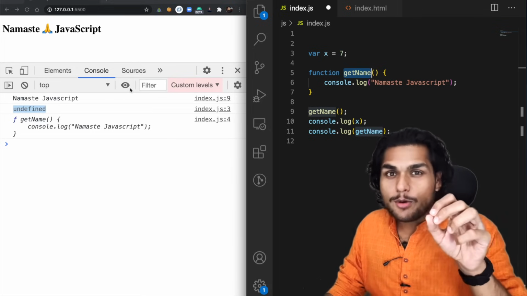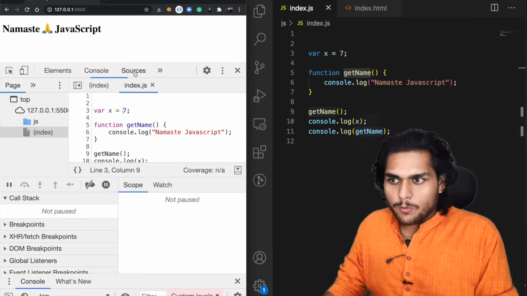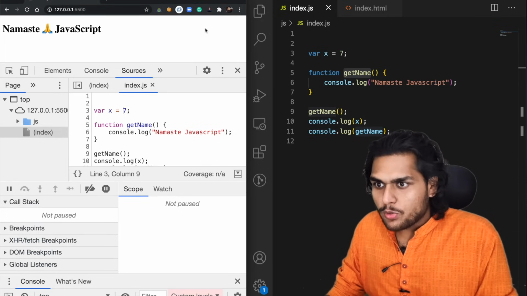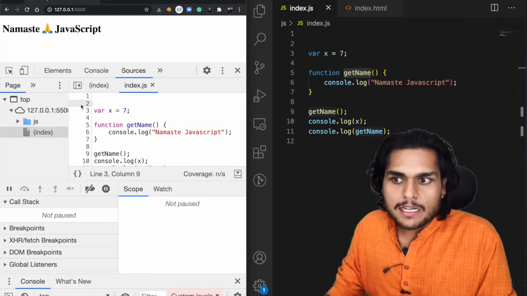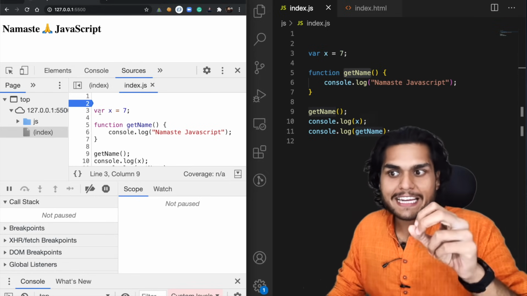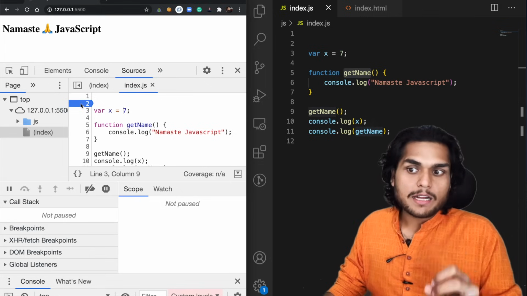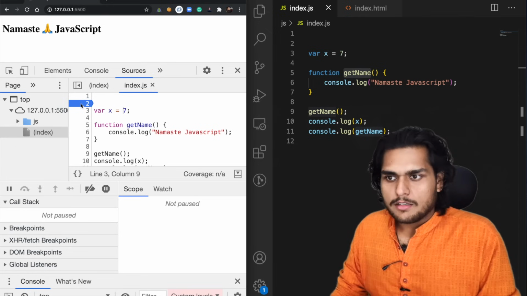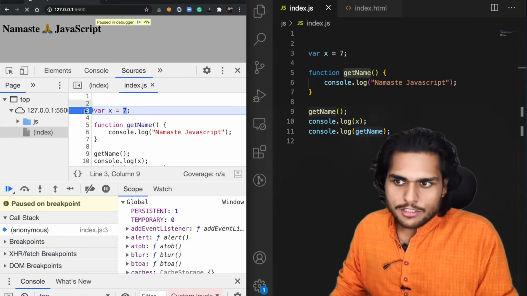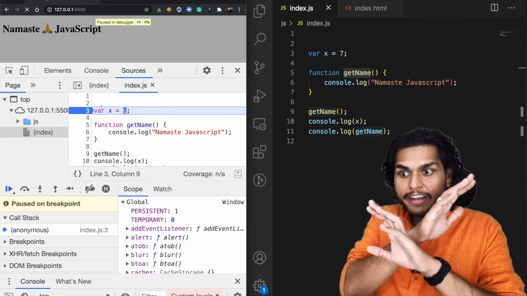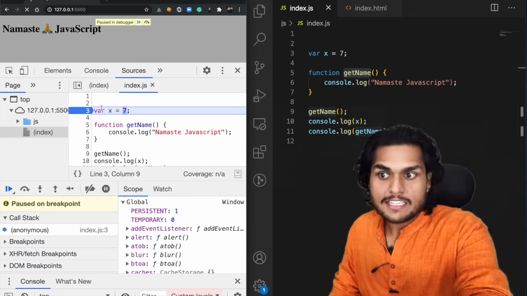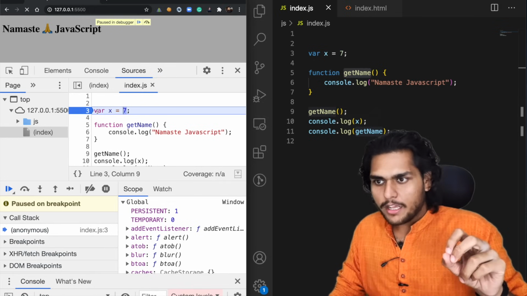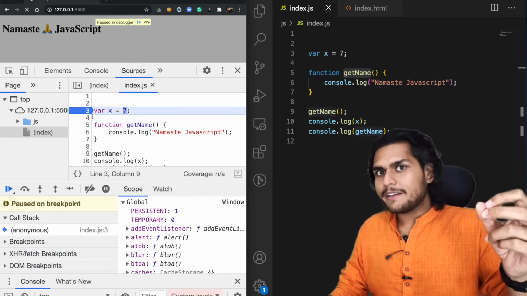So for that, let us go deep inside the browser. Okay, so when we go to this source, we can see this whole program, right? So even before I am putting a debugger, even before the first line is executed, I am putting a debugger right here. Let us see how this whole program behaves. So now see, it got stopped in this line itself. So now no code has been executed till now. We are just at the starting point of the first line of our code.